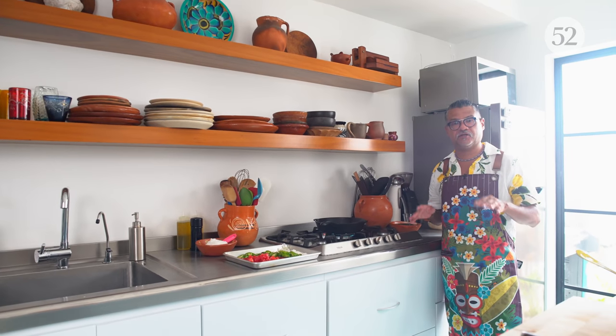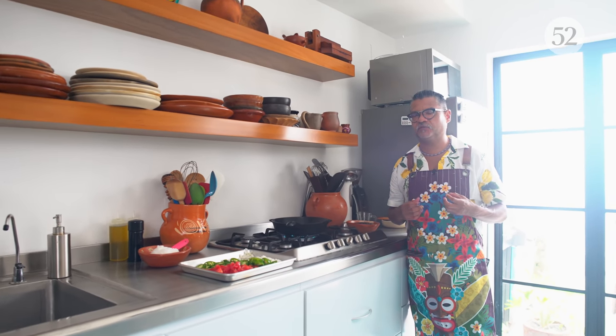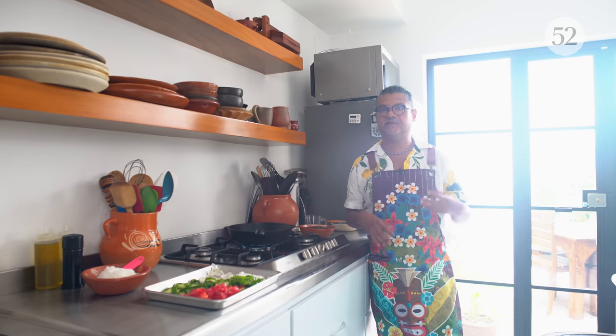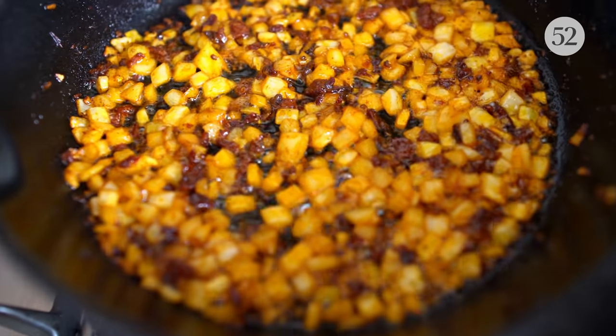So I put the onion, the garlic, and the chipotle in there. I put a little bit of salt just to draw some of the moisture, but I'm gonna wait and season at the very end once I taste the beans and the chorizo and everything together. So I'm gonna let this cook until the onions are really tender and start to brown.